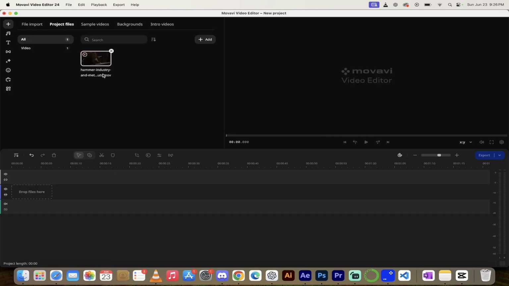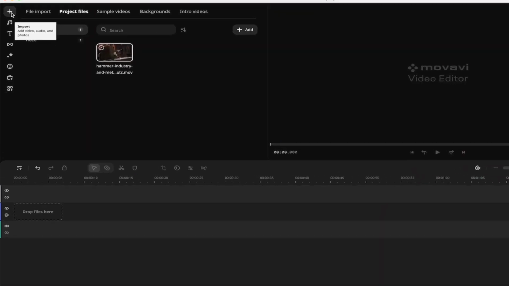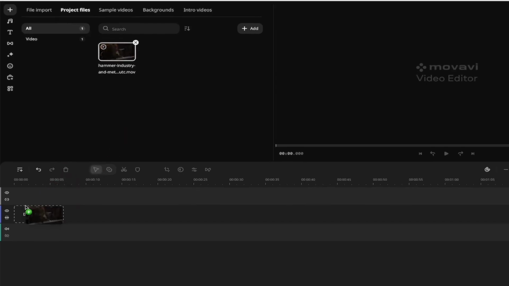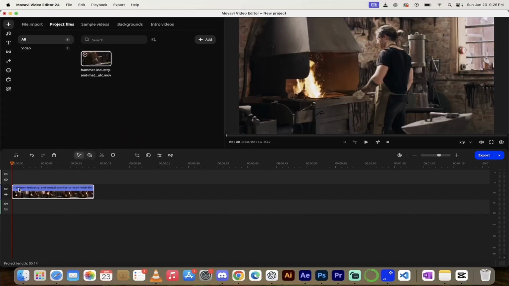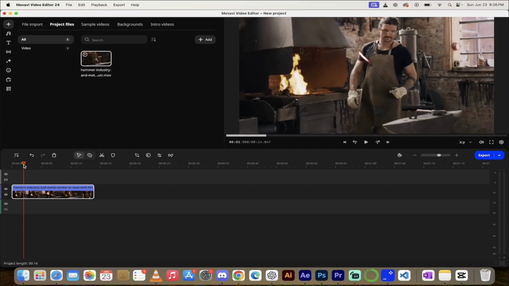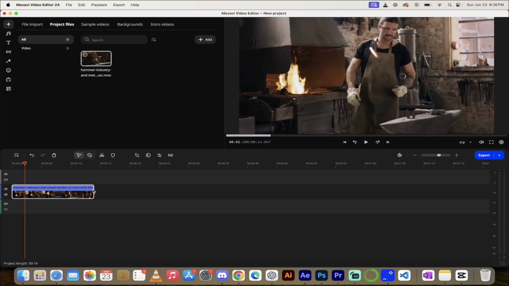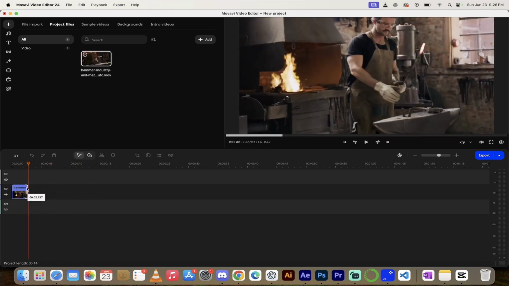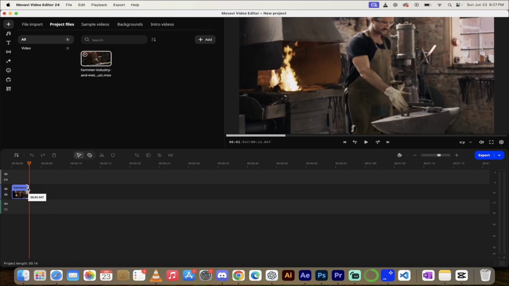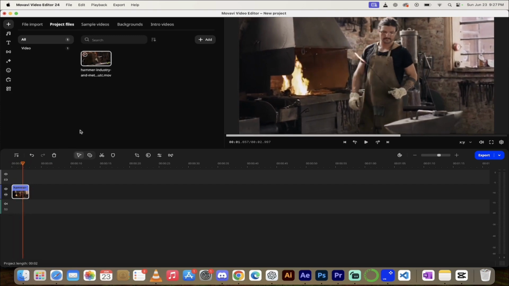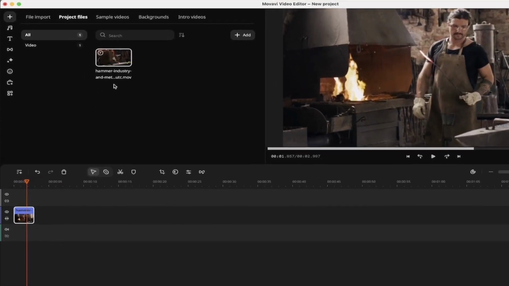Let's go. All right, removing backgrounds is a piece of cake. First step here, you'll see I've hit the plus, and then up at the top you'll see project files. Just pull in the project file that you want to remove the background on. In this case, I've got this fella doing some blacksmithing. So let's just do a small snippet because I don't want to bore you with a long calculation. I just want to show you the technique. So we've got about 3 seconds worth of footage here. That should do the trick. Let's see what we got. Okay, he's just coming back from the fire there with his metalsmith or blacksmithing stuff.